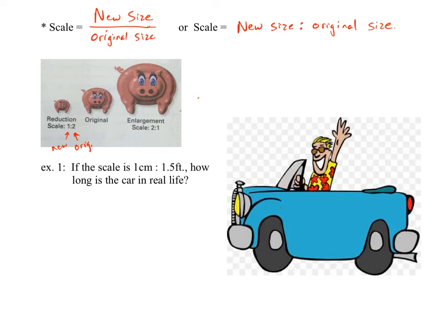And so the new is only one where the original is two. So it would be one inch tall instead of two inches tall. If you have an enlargement, now the number in front, the new is going to be larger if it's getting bigger, and the original will be the smaller one. So a two to one that way, well, every one inch on the original is going to be two inches in the new, or every one foot in the original is going to be two feet in the new.